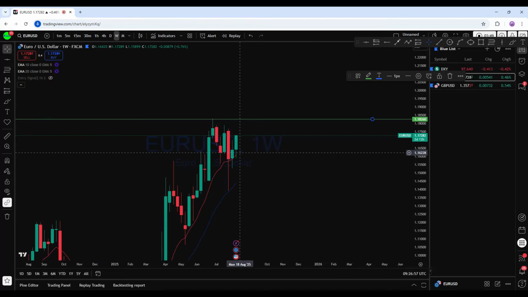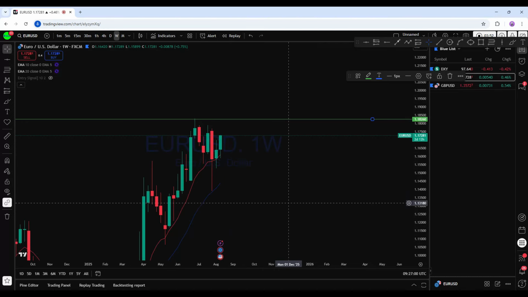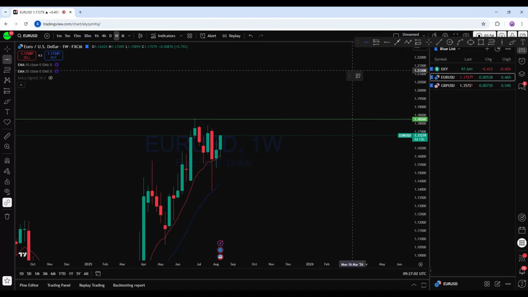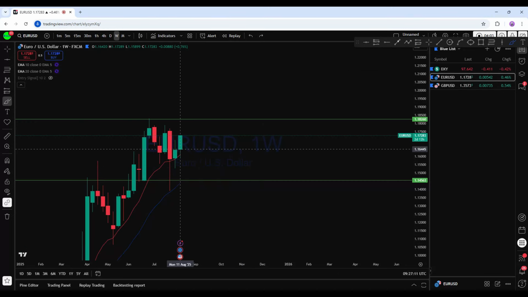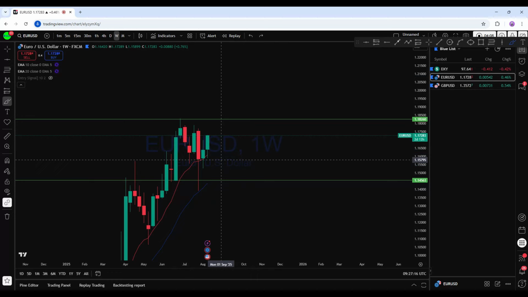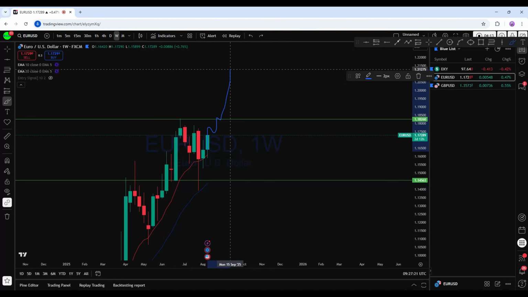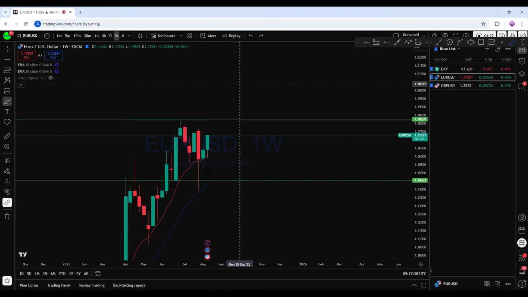Looking at the weekly perspective here on EURUSD, this is a weekly support level where the market has crossed that low, grabbed the liquidity, and got a rejection with this long weekly candle, followed by a narrow candlestick pattern. This week, after an initial pullback to this 10 EMA, the market has started to bounce back again, expecting the price to potentially create a new higher high on the weekly.